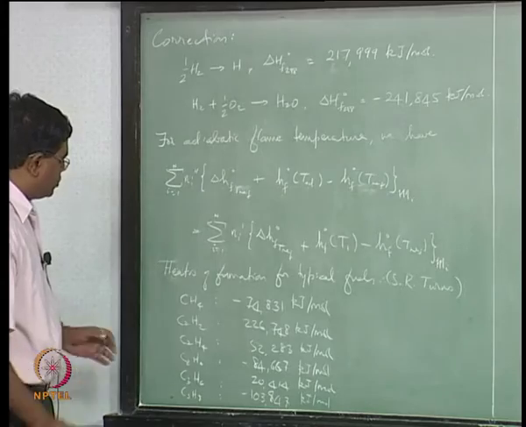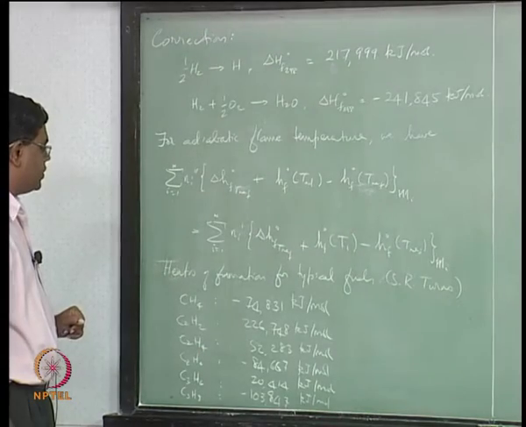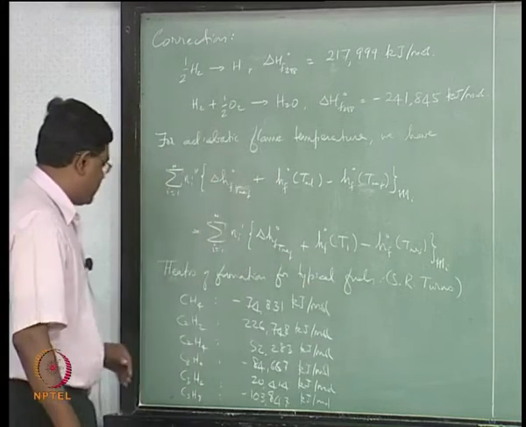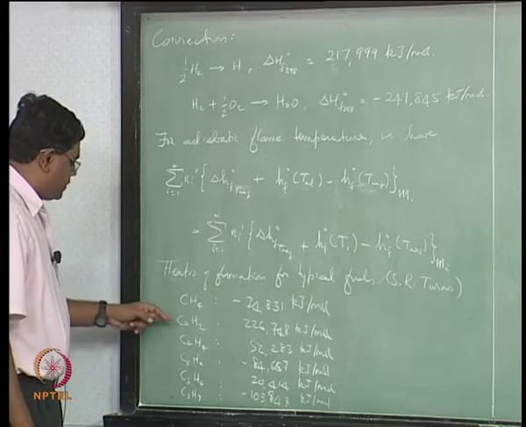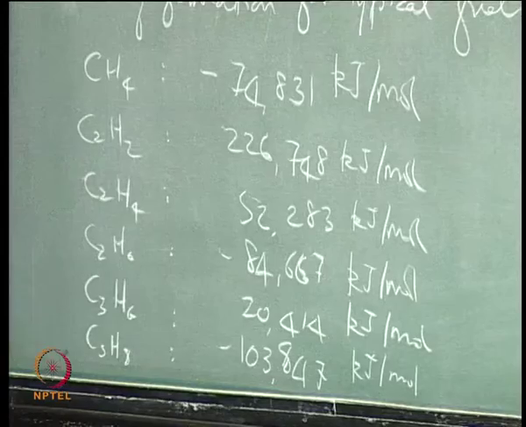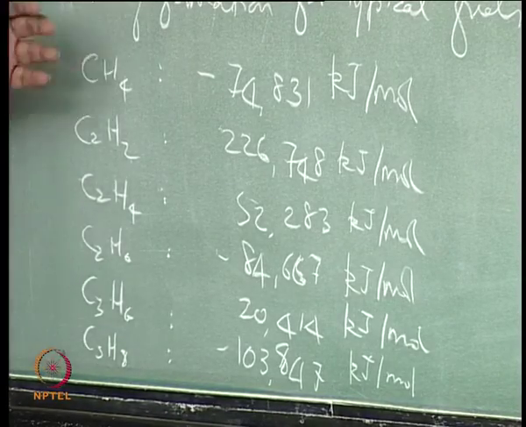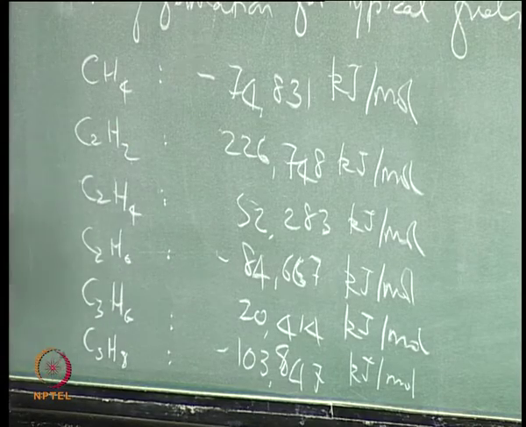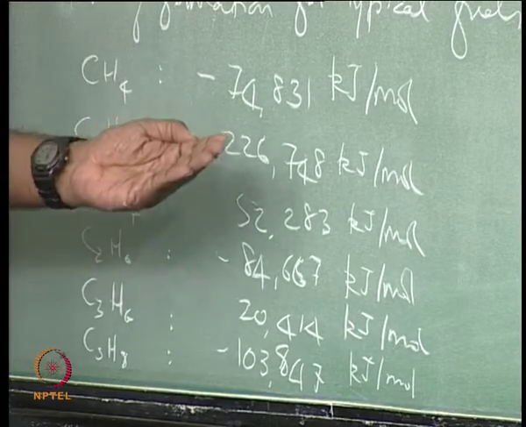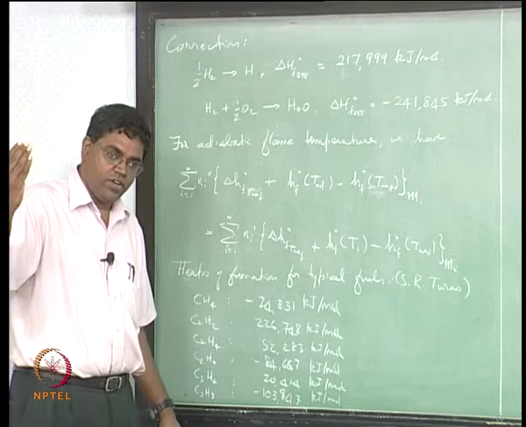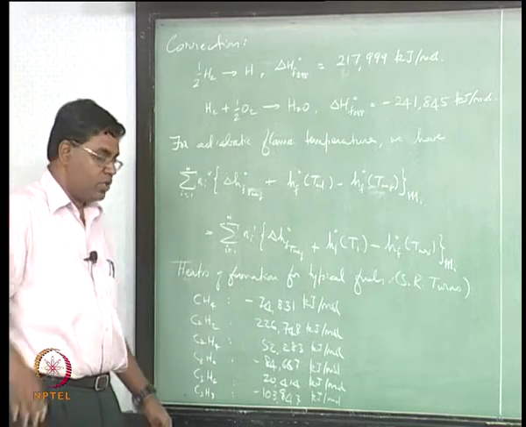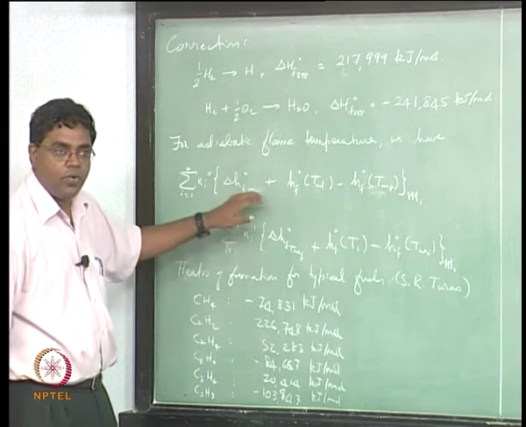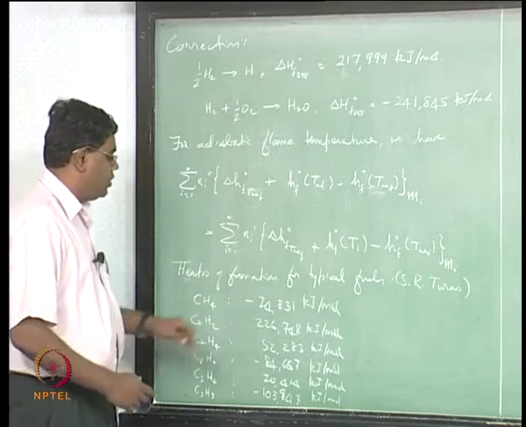So if you look at typical values of the standard heats of formation for typical fuels, let's say I have listed here, taking the source from S.R. Turns' book, we have methane, acetylene, ethene, and ethane, and propene, and propane, right? So you can keep on going to higher and higher hydrocarbons. We see that some of them are negative, some of them are positive. Okay, but what we are looking for is essentially that even if they are negative, they should not be high negative values. Okay, so it could be somewhere around zero, negative or positive. Positive is better, but we don't want them to be as high negative values as the product standard heats of formation, so that we will get some high temperatures there. Okay, so this is how you're essentially looking for identifying the fuel.